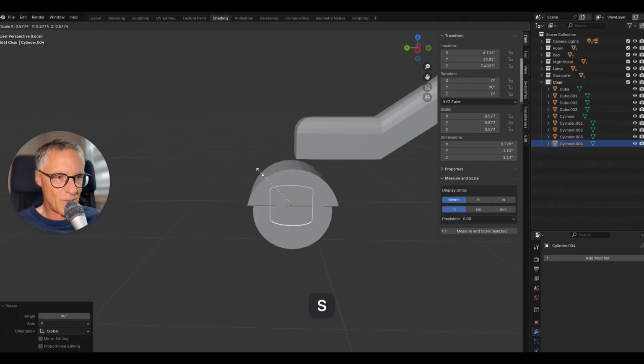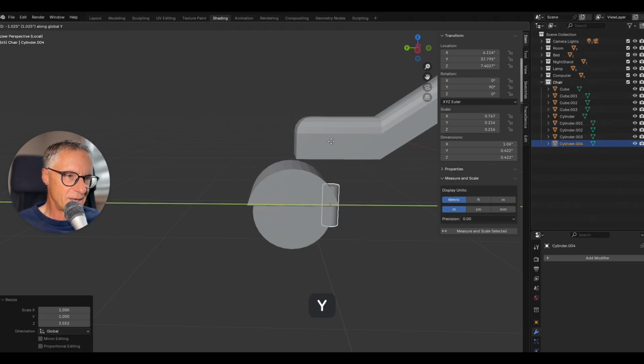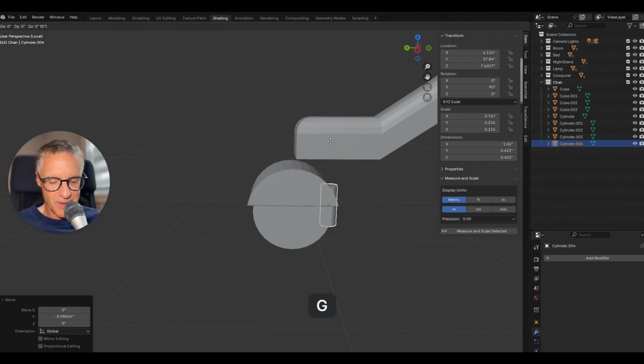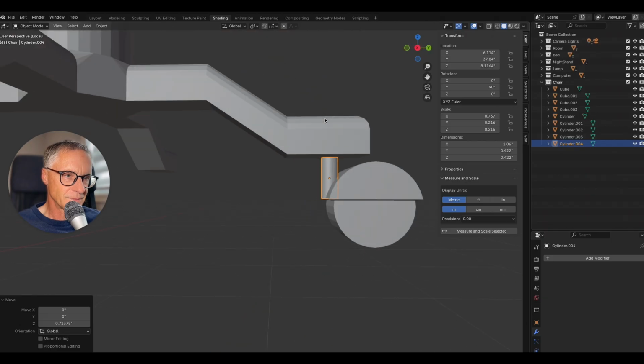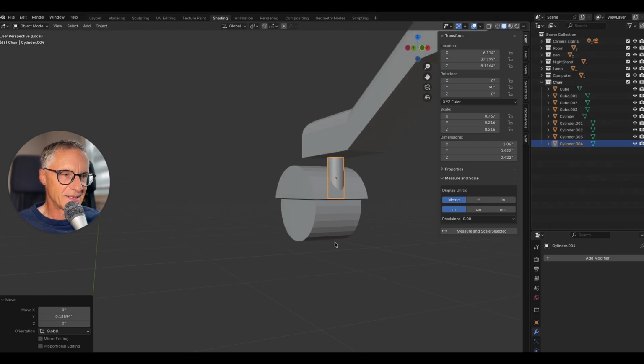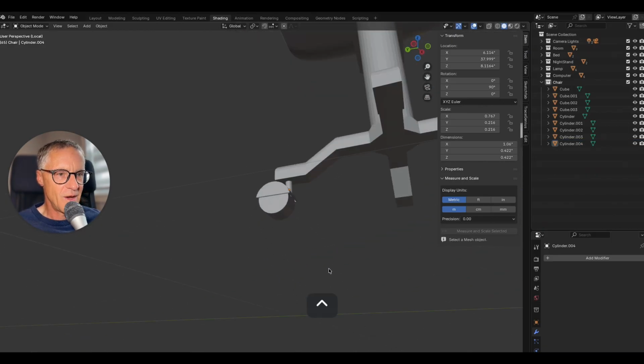Scale this down, way down. And we're going to scale it up on the Z axis. G to grab Y. G to grab Z. G to grab Y. So I just want it sitting in like that. So there is a wheel on our chair.